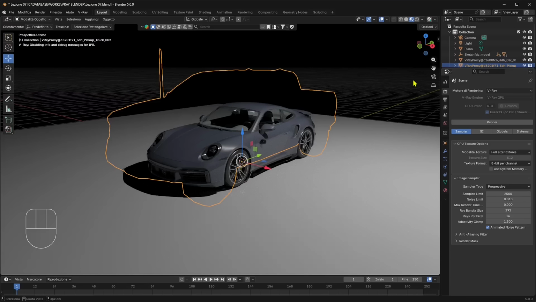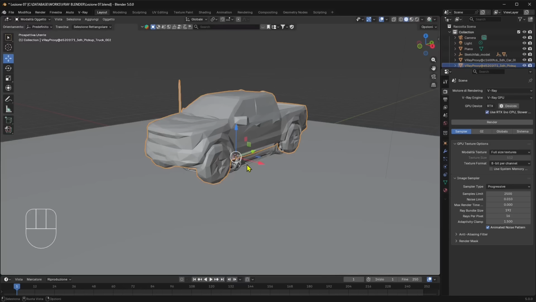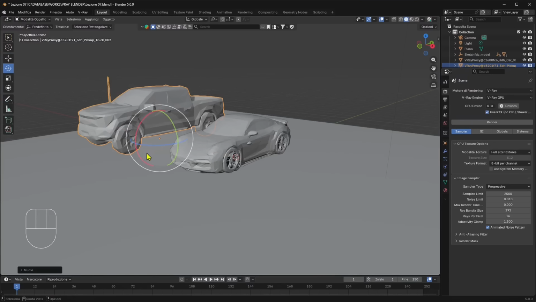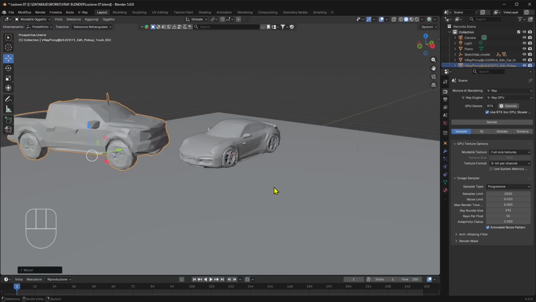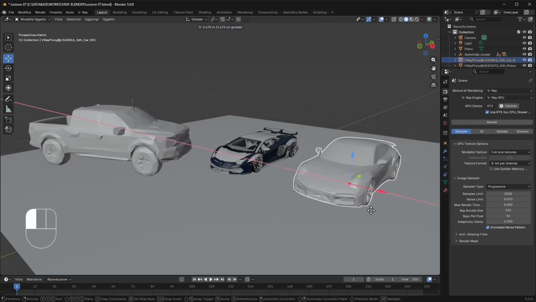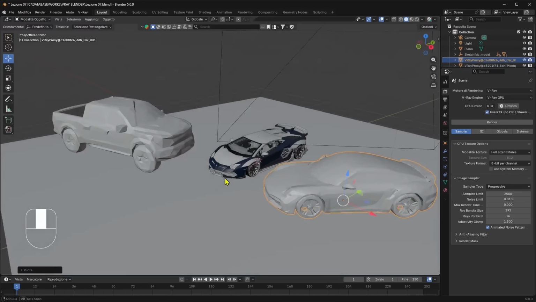They will all be in the middle. So let's switch to the solid view so it's easier for us to position them all around our scene. And try to keep them inside the plane because we're going to use the plane shortly. I'm going to show you.